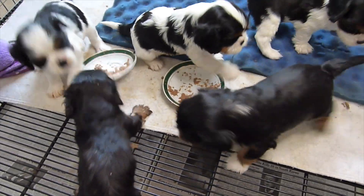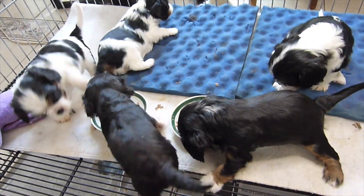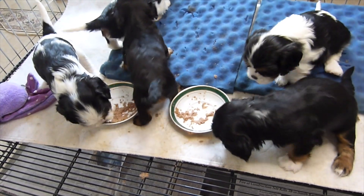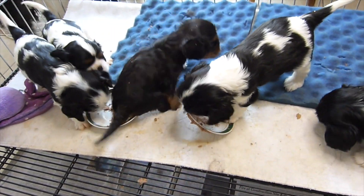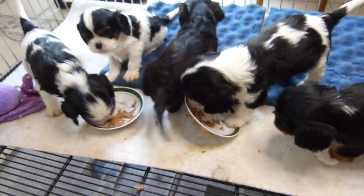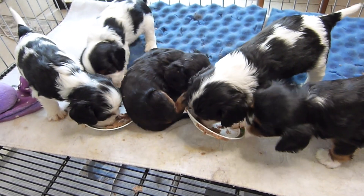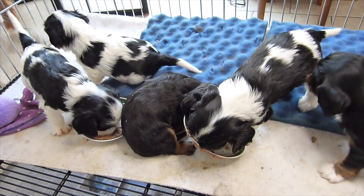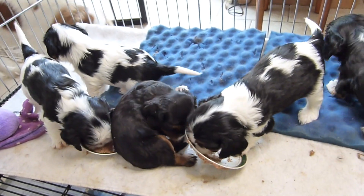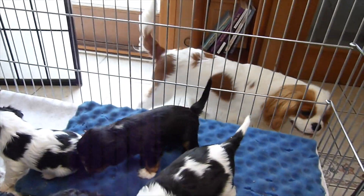To make positively sure that everything comes along nicely, we've been allowing Henley to walk on the egg crate foam, and that has helped an awful lot. They're eating — this is still the puppy mousse; we're not ready to move on to softened kibble yet — but they're eating it very nicely. They like it, they're developing a taste for it. I don't have to prod them anymore; they go right to the dish.